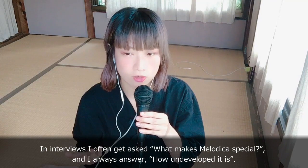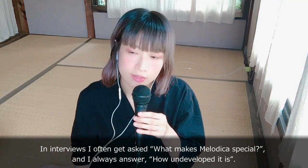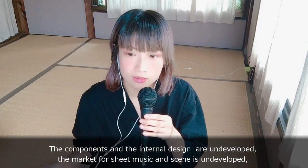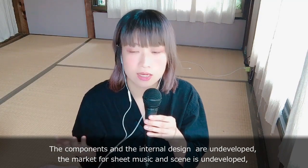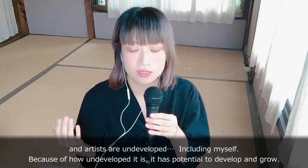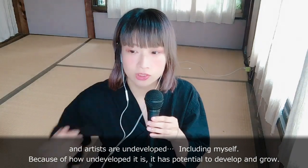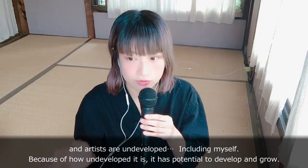In interviews, I often get asked, what makes melodica special? And I always answer, how undeveloped it is. The components and the internal design are undeveloped. The market for sheet music and scene is undeveloped. And artists are undeveloped, including myself. Because of how undeveloped it is, it has potential to develop and grow.